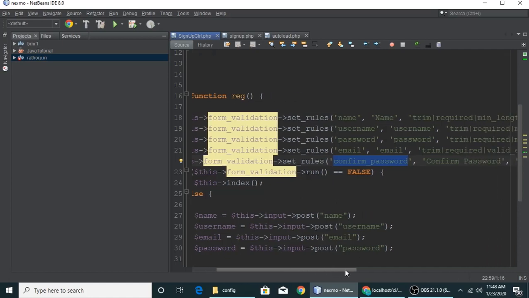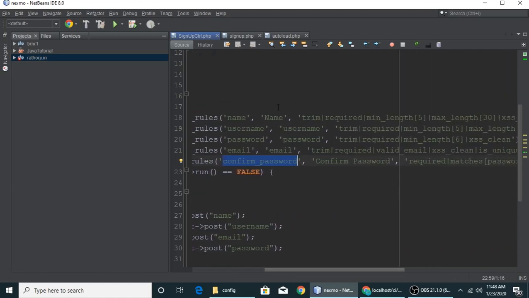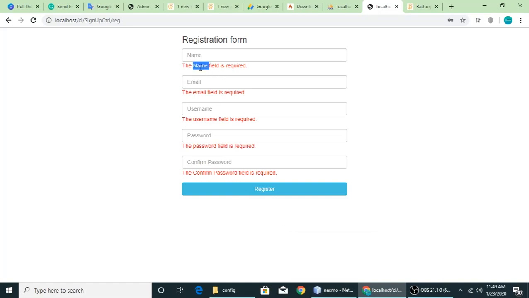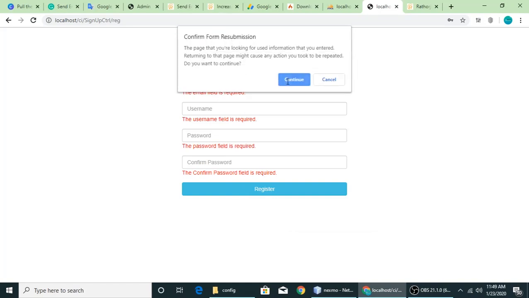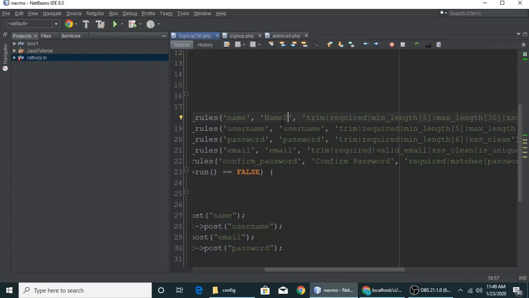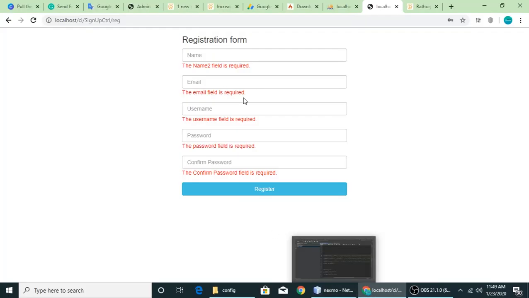So let's understand the validations. And this is user defined data, a user defined value where we will show. If you change name to name 2 and press Control A, it will show name 2 is required. Now it is name, so let's refresh and it says name 2 is required. So you can put anything here regarding your form.